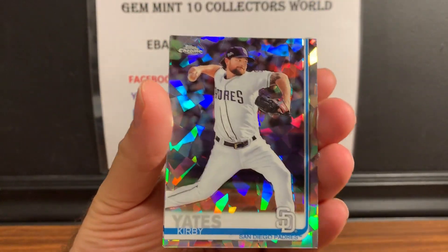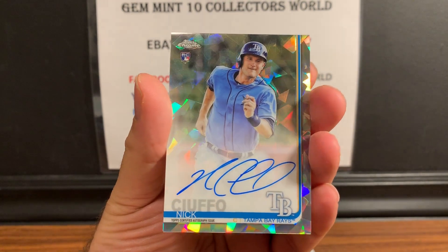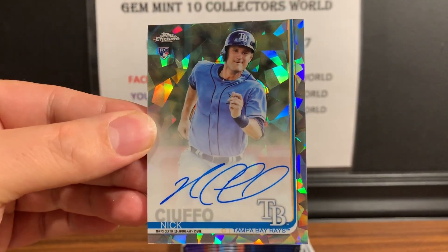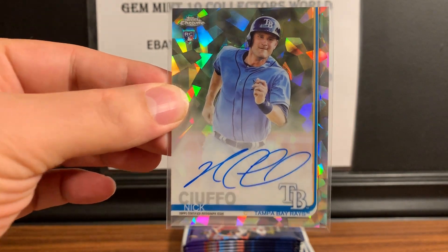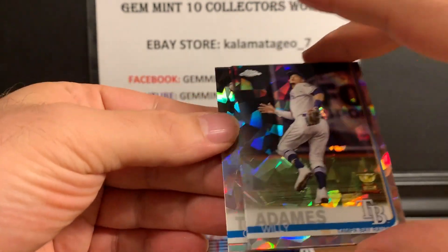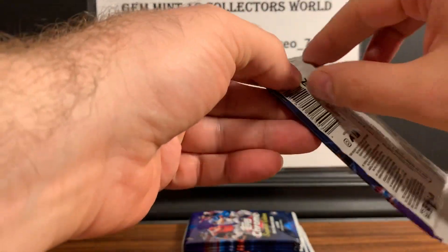Beautiful looking cards. I haven't cracked any packs in person — this is my first pack. First card is Kirby Yates. And here's our auto right off the bat — Nick Koifu. Obviously not a big name but still a cool looking card; I'll sleeve that up right away. After the three boxes I'll see how much I have left in the set. Next is Willia Dames, and then a nice Gleyber Torres gold cup card — I'll sleeve that one up too. Gleyber was one of the hot rookies from 2018. We should be getting some color parallels in this box.